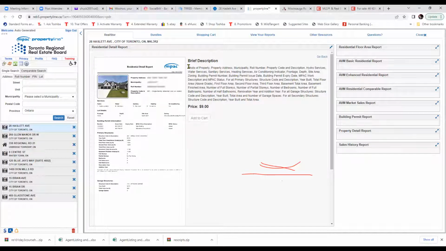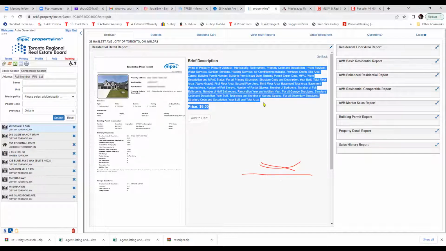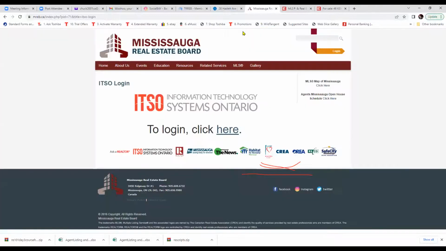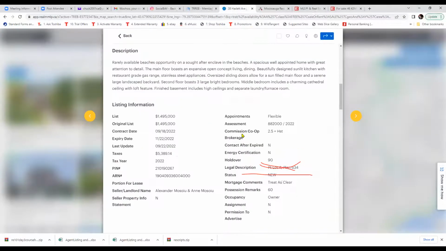This particular report is going to give you all sorts of additional information. I know you have to pay for it, guys, but if you're going for a listing and you're in the public records and you want this additional information, I'm not sure if you can tell from the devices you're using, but you can see right here the square footages of every individual floor. If it's not available, when you do purchase this report, you will have the opportunity not to purchase the report. Great. So we're going to close this and continue on.